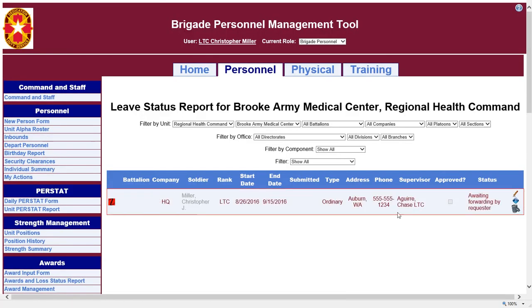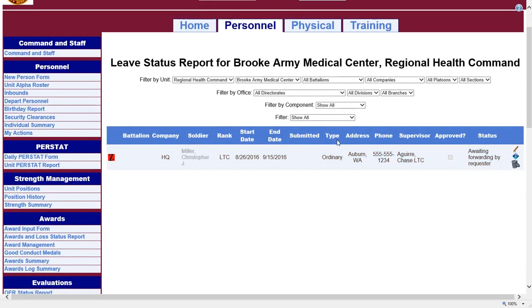This is going to jump me over here, and this will of course allow me to autofill the DA31, upload it, and then forward it to my supervisor for signature directly through this report.